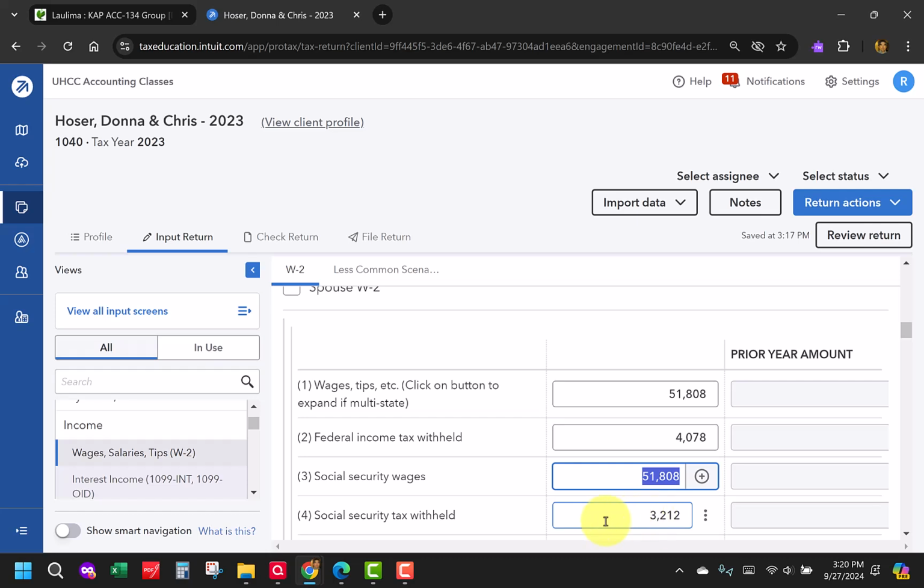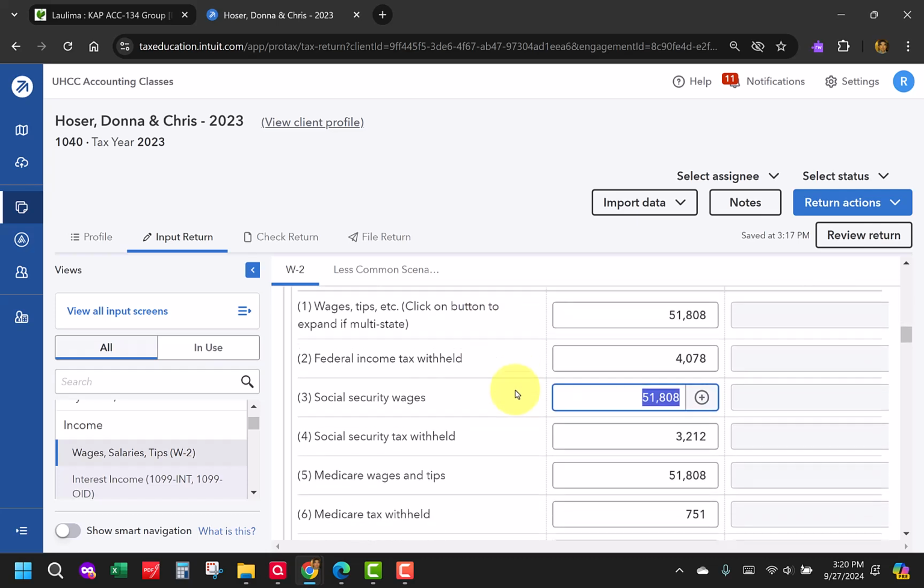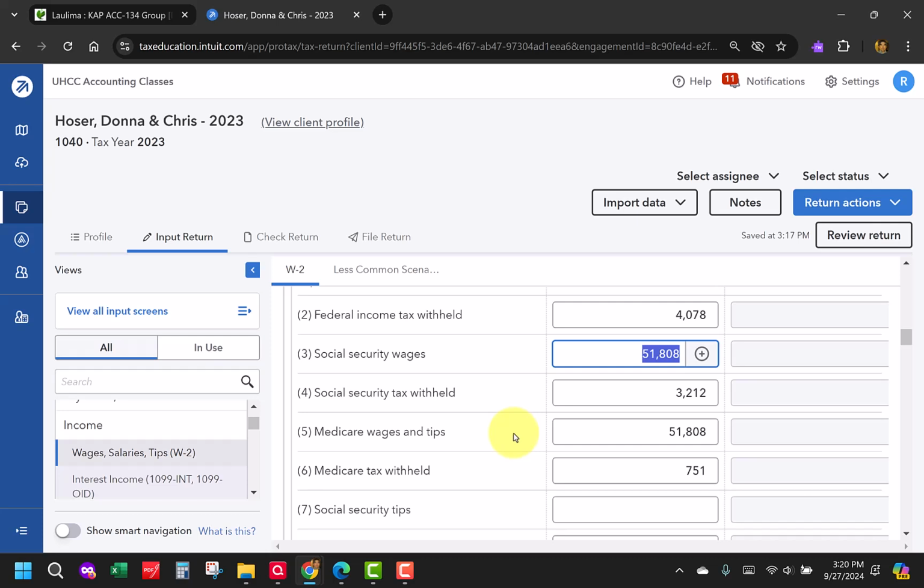And it should match what you see on your W-2. If not, you probably need to enter here what you do see on your W-2 form. And sometimes it's different, yeah? This Social Security wages and income tax wages. Likewise, for Medicare wages, it matches what I see on my W-2 and the Medicare tax.